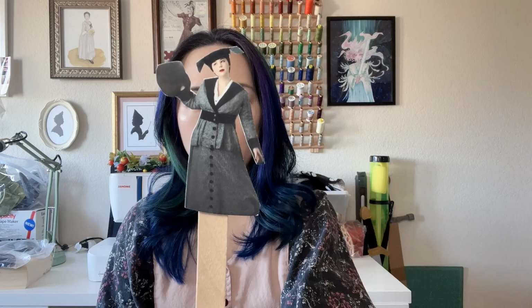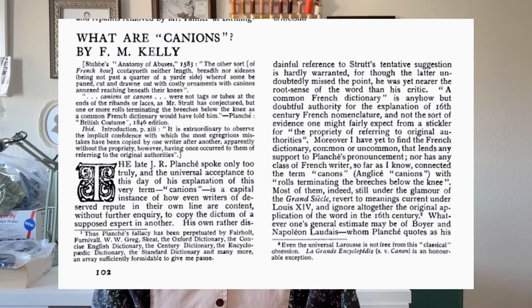I decided to ask my friends, aka the pocket people that live in my phone. And first of all, Nicole said, I don't think it's French. I think it's Spanish, and I've heard it as canyons, and here is a JSTOR article. I did not have access to the JSTOR article. So then, little Abby said, Help is on the way. There was a quote in that article referring to rolls or tubes, and I was still a little confused about what was going on. And basically everyone agreed.